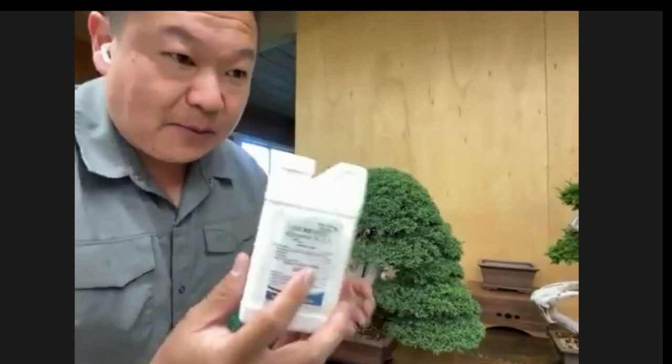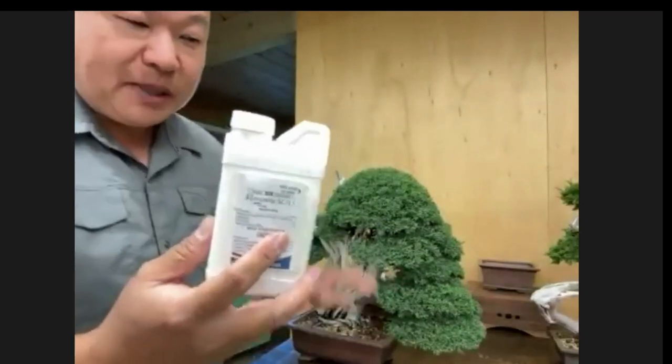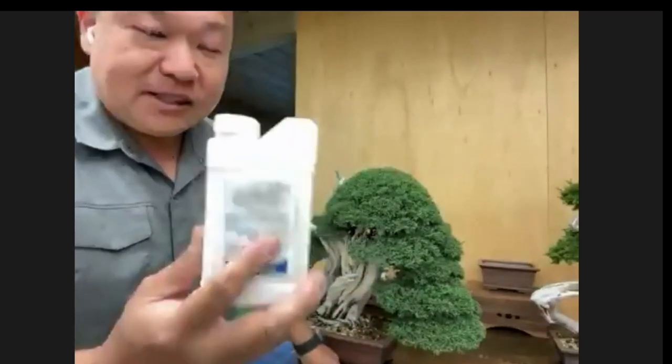Well, right now is kind of the time when it can start, but spider mites can affect any of us any time of year, really. It used to be kind of a summer thing, but I've seen them in the middle of winter. So you just gotta keep an eye out.